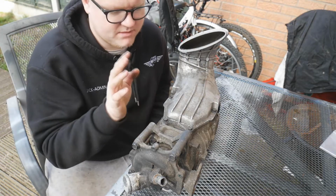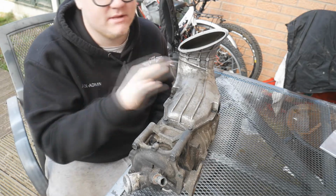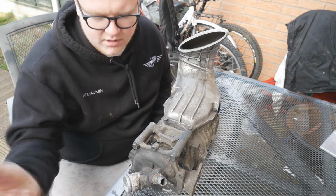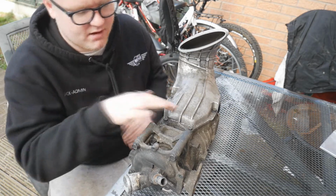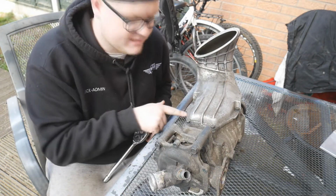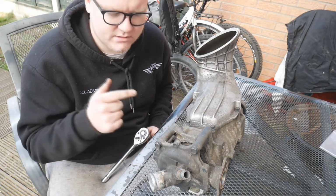But yeah, for now, let's get cracking. By now you would have seen me take this off, or you might see it next week, me taking this off. I'm not too sure what order I'm going to do everything in, but anyway, the supercharger's off the car. This is pretty much the easiest way to service it and get everything off, so that's what I've done. In this video we will also be replacing the supercharger pulley, which is exciting, so make sure you stay tuned to the end where you'll see me replace that.